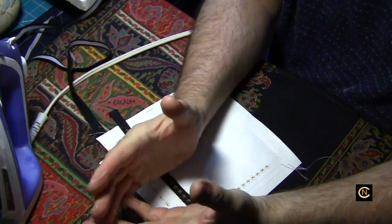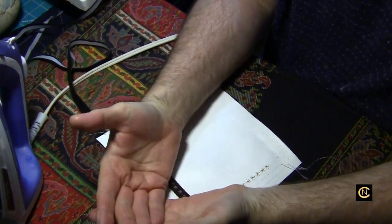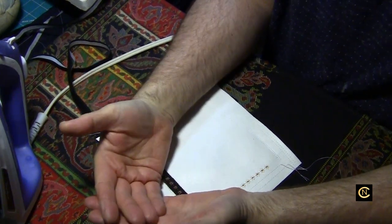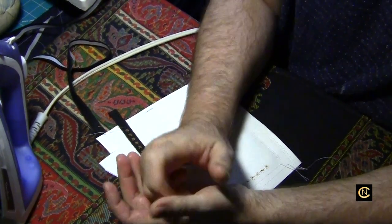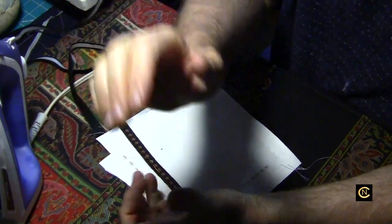And we all have rags in our home. Everyone has some type of rag or an old garment that we've been saving because we grew out of it 100 years ago. And we're still in our closet thinking we're going to fit into it. You know it's not going to happen. Pull it out, cut it up, make a mask out of it.